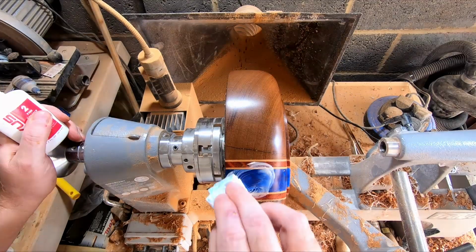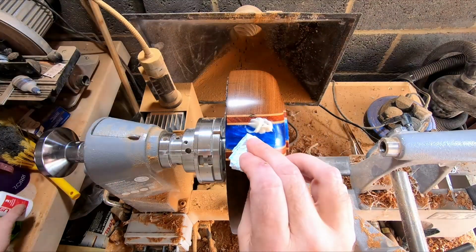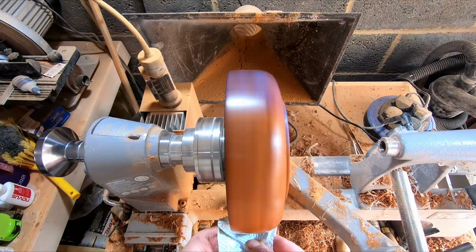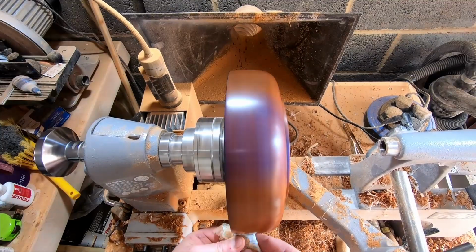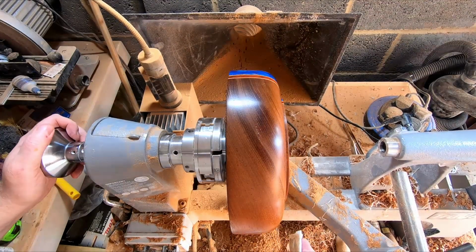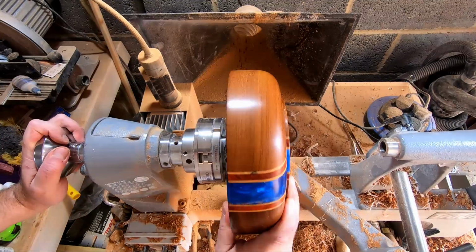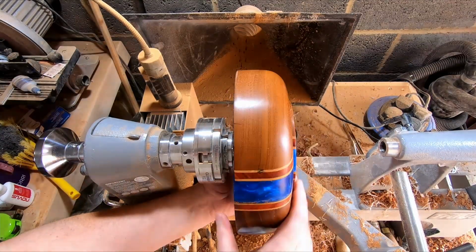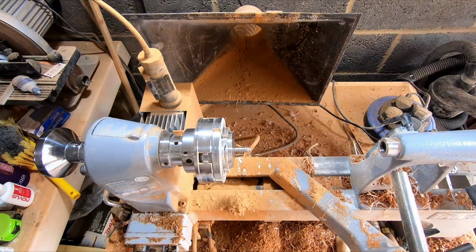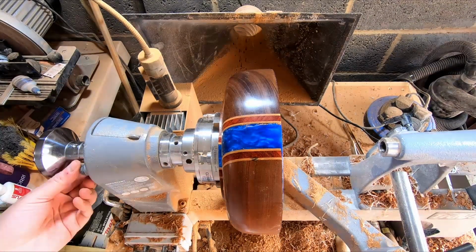And to finish, Novus Fine Scratch Remover. This is just to add shine to the epoxy resin. I'll be adding a final finish once the inside is done. So with the bolt turned around and safely clamped in the 4-jaw chuck, I set to hollowing out the inside.